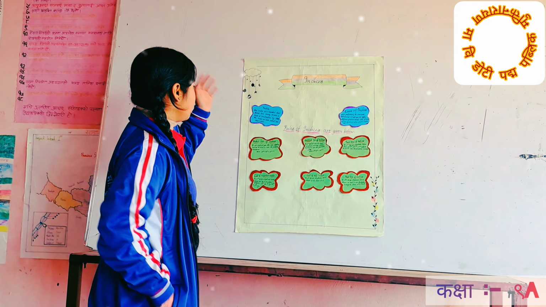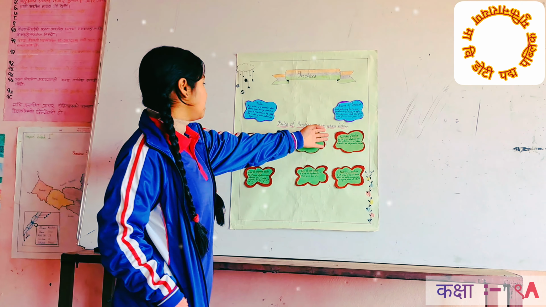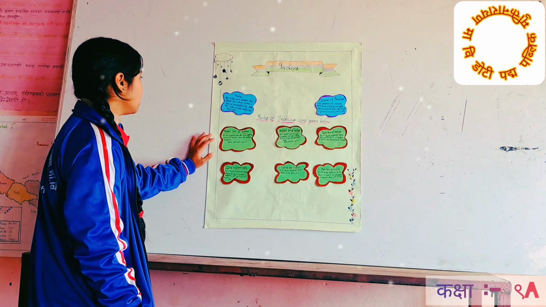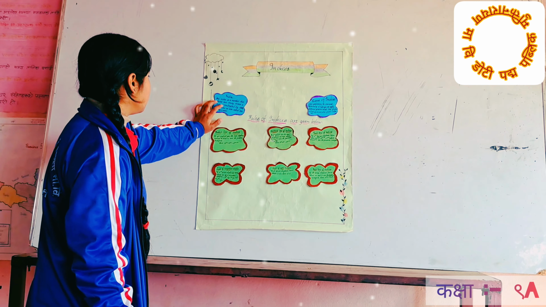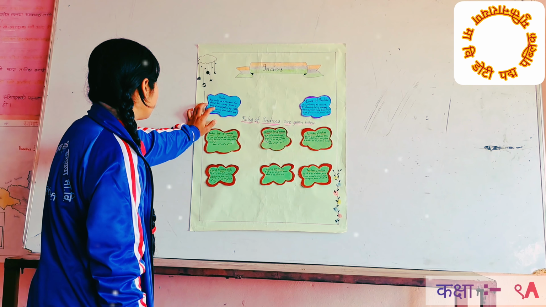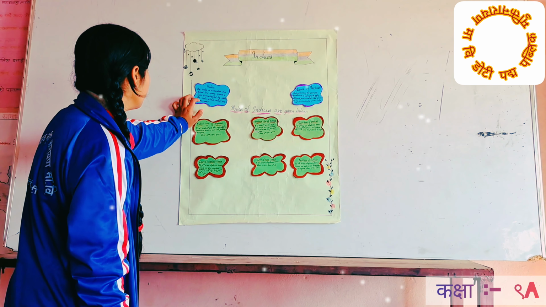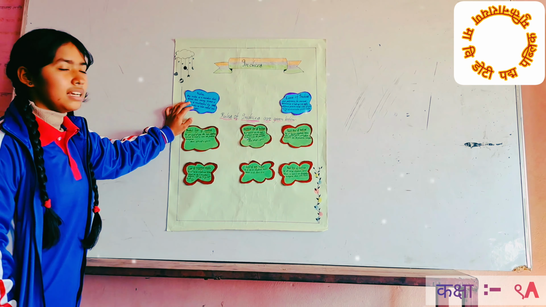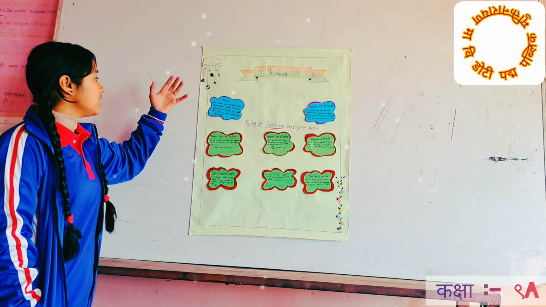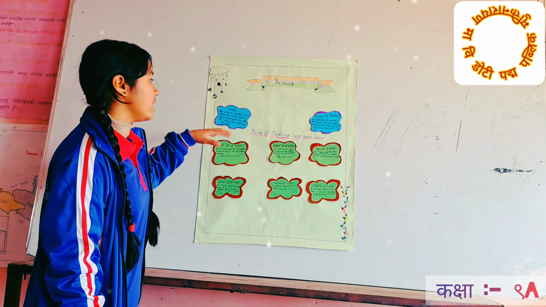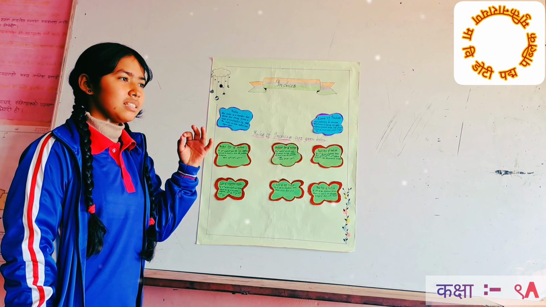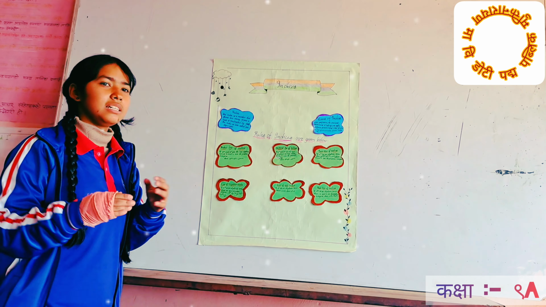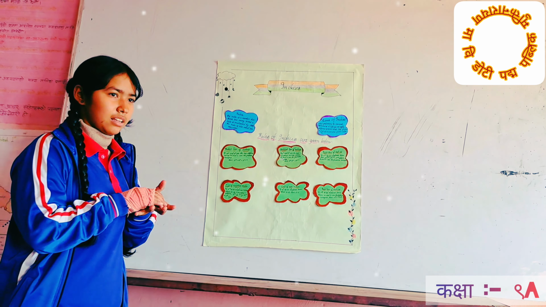Here is the definition of index, law of indices, and some rules of indices. Index is a number that shows how many times a base is multiplied by itself, and index is also called an exponent. Index is a type of number which shows how many times its base is multiplied by itself.